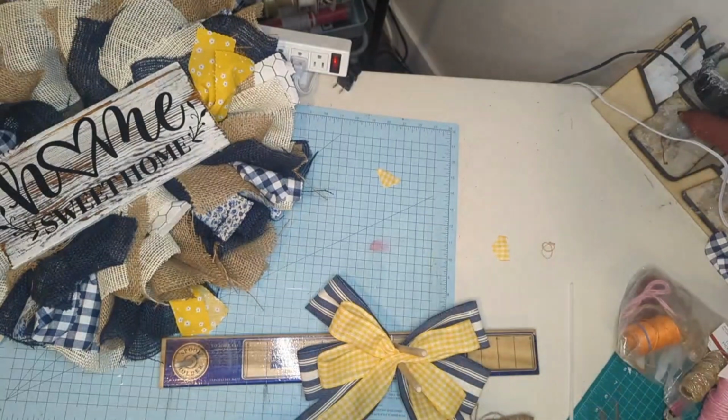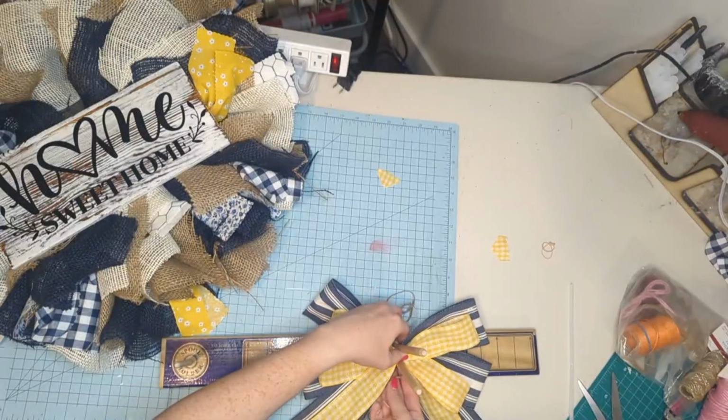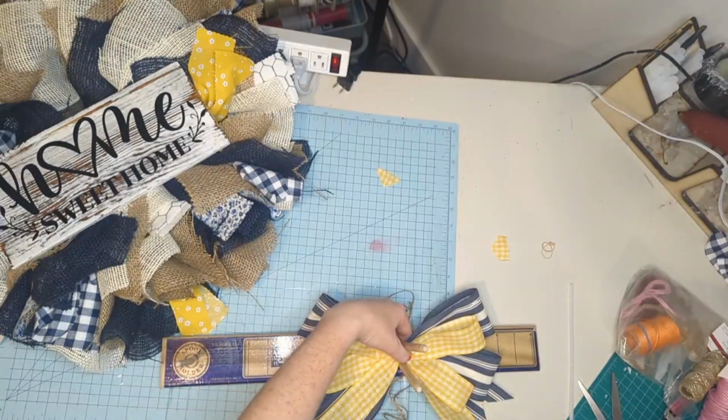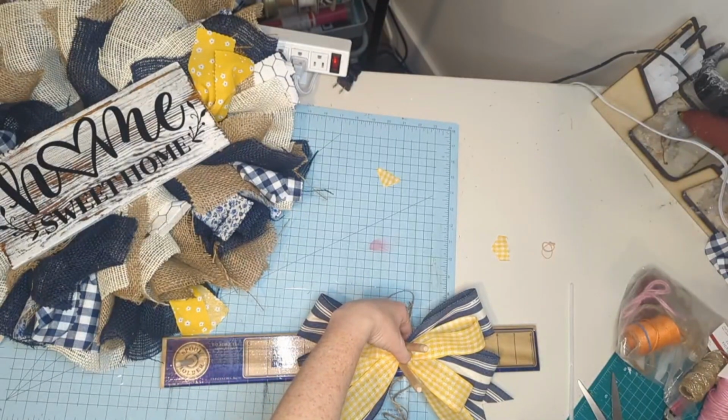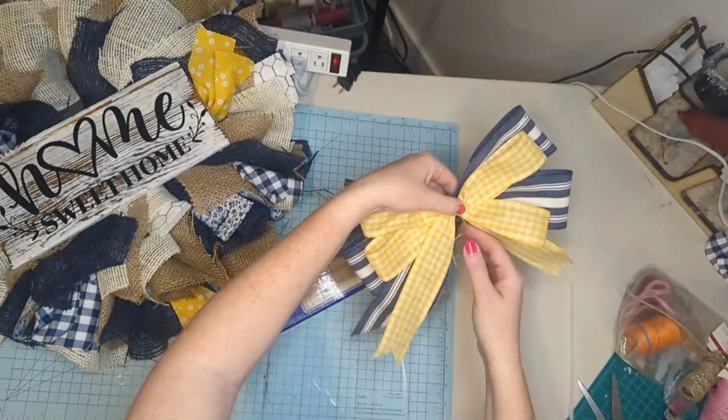I also like to buy my signs off of Craft Outlet, and they come with twine on them. What I'll do is, let's see if I can find one. I thought I had one up here. Oh, I do. I'll cut the backs off of them, and sometimes I'll just use that. All right, I'm just going to take that off.